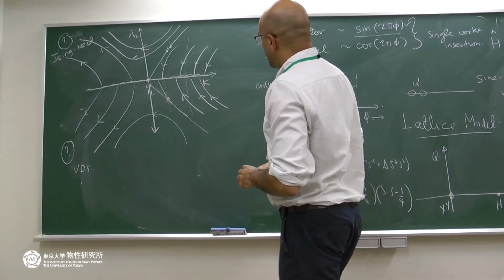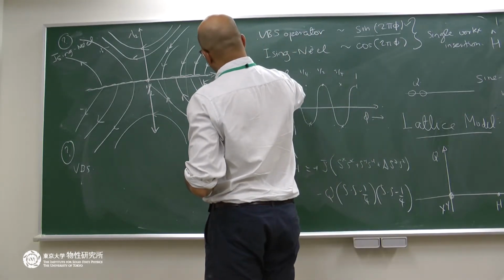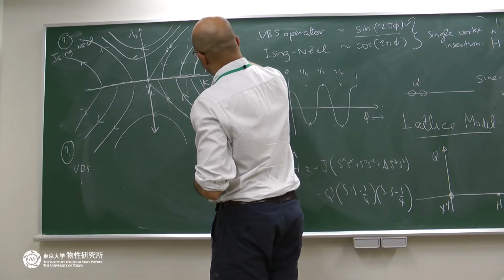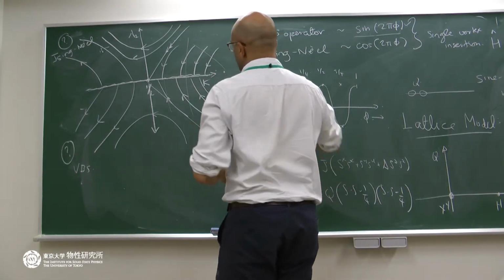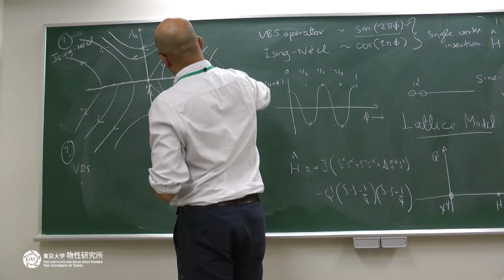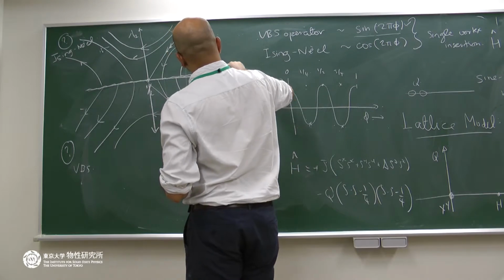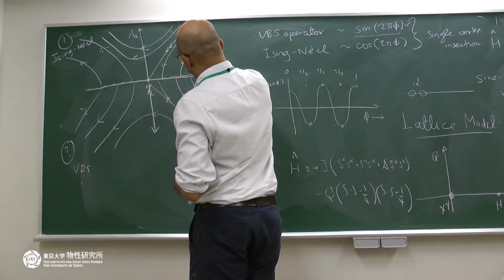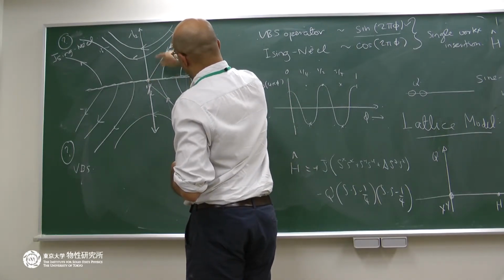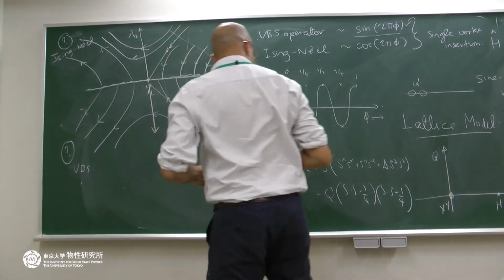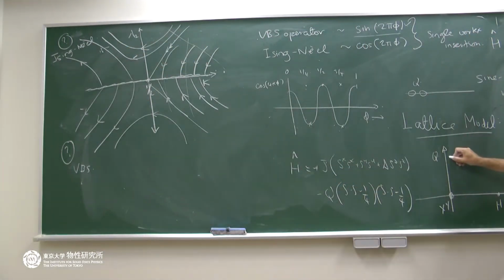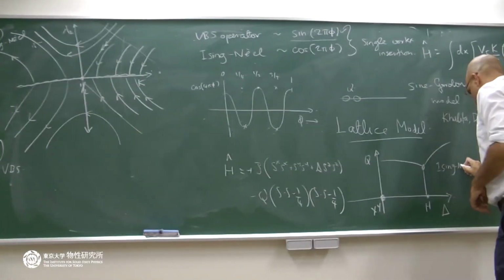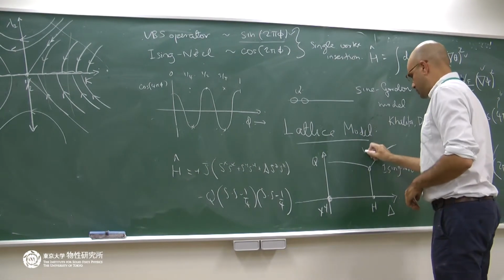Okay, so imagine as you change some parameter in the XY model, like say you change Q, you're going through something over here. And so now you see that for some regions you flow back into K, and then at some point you flow into 1/2, and then you flow into the Ising-Néel phase. So let me draw the phase diagram and I can explain to you how it comes. It looks like this. So this is the Ising-Néel. This is VBS.